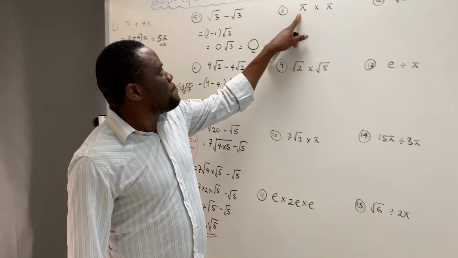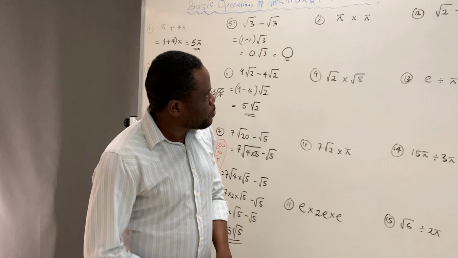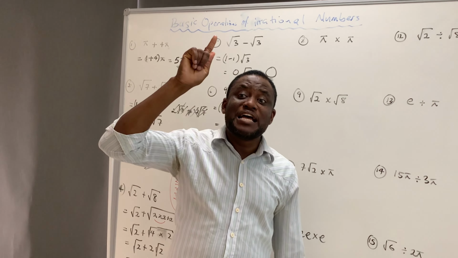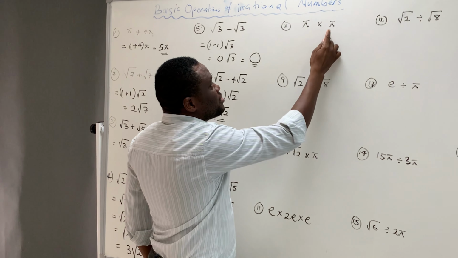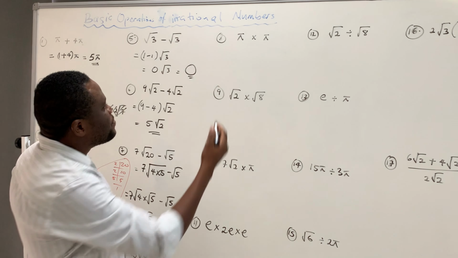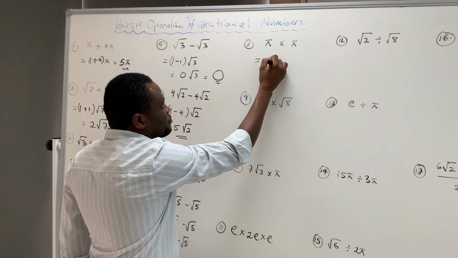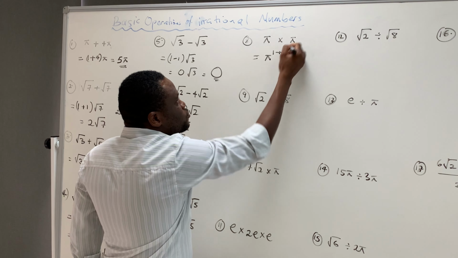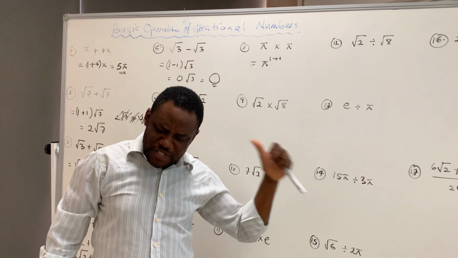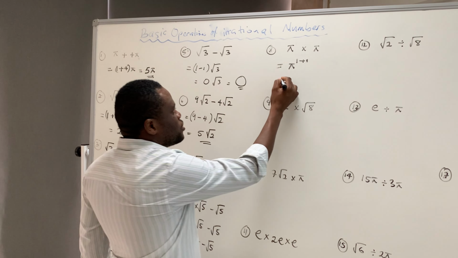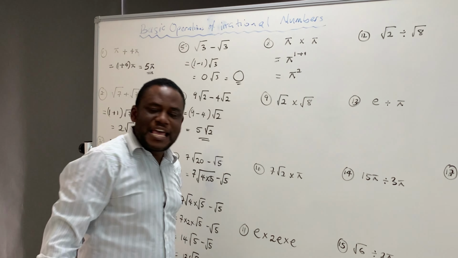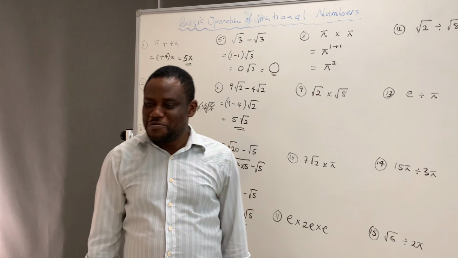Okay, let's look at this. Pi times pi. Pi times pi. You have to remember index, exponents. This pi is having 1. This pi is having 1. Pi is common. I can pick pi. So 1 here plus 1. Remember, index, we did this. We did it before. You can check our previous video. So now 1 plus 1 will give us 2. So the result is pi squared.